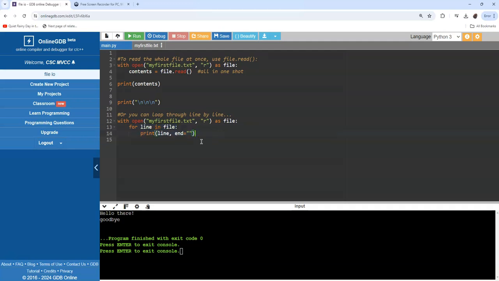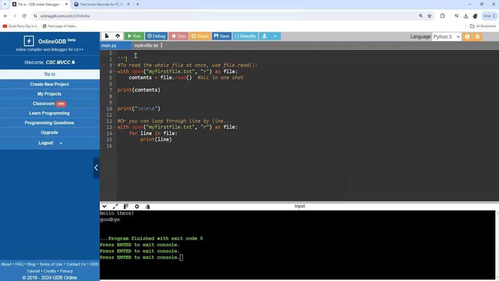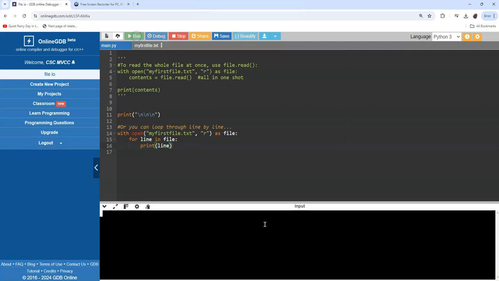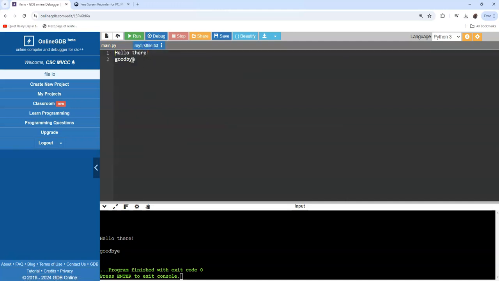And then, let me see why I overrode that end key. Let's see what we get. I think I'm going to comment this out so we can take a look at that output. Oh, okay, yeah. So I mentioned when I ran this the last time that this line feed between the hello there and the goodbye is saved in the file.